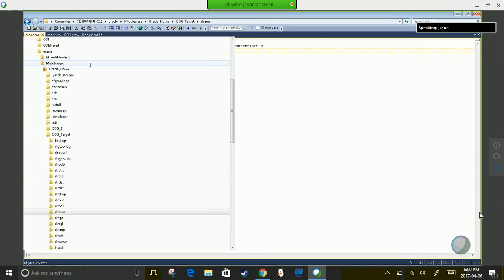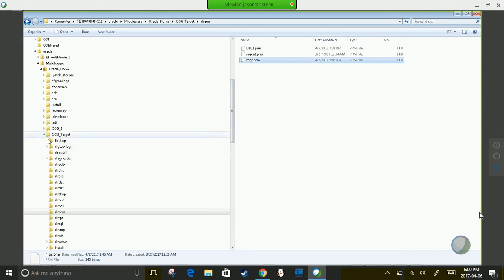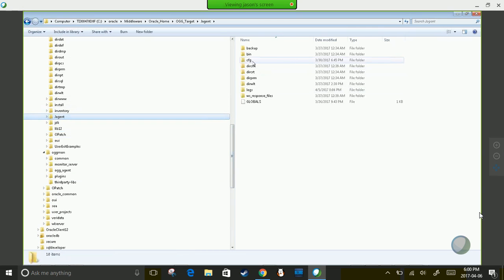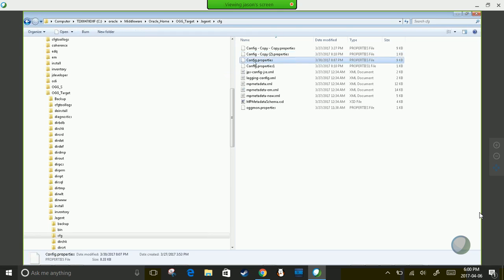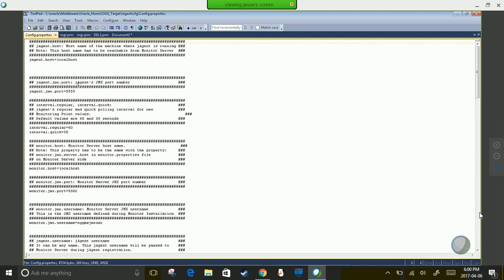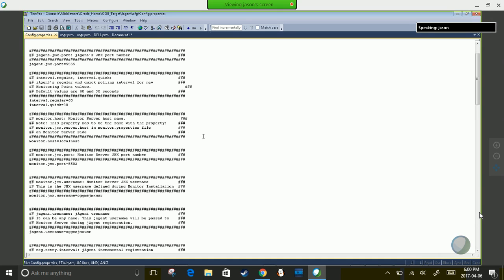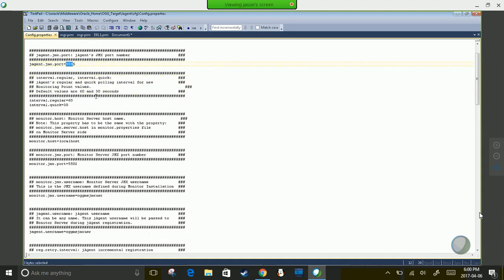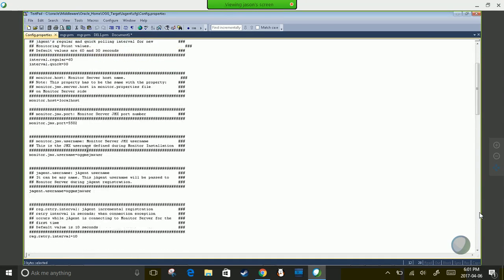And for the JAgent, you can see here in the JAgent directory, the JAgent configuration is in here. But all this is automatically generated by the Golden Gate monitor, so you just need to change something. For example, the host, localhost, and specify the port number.